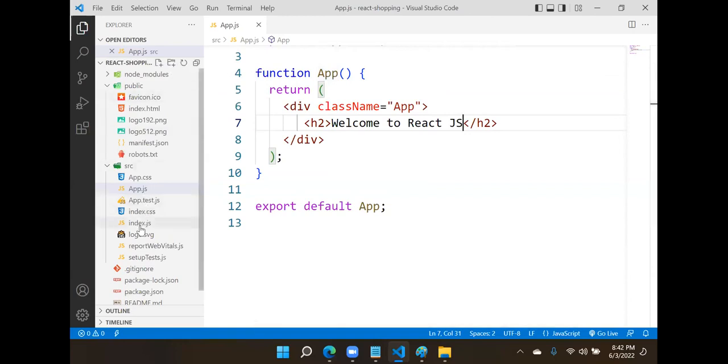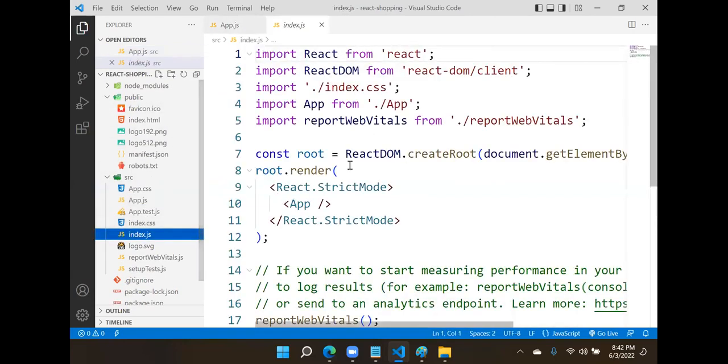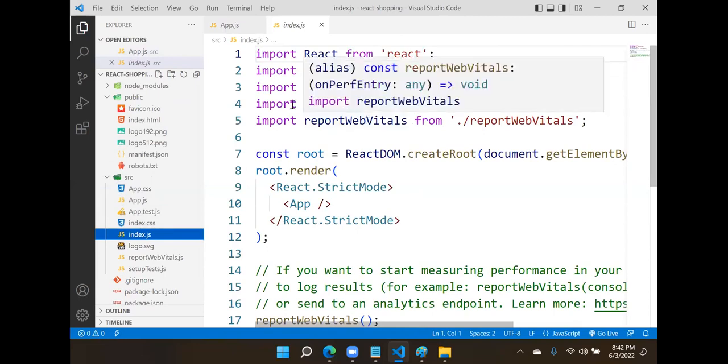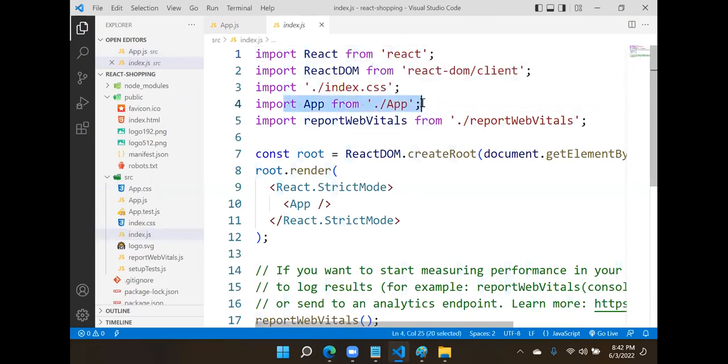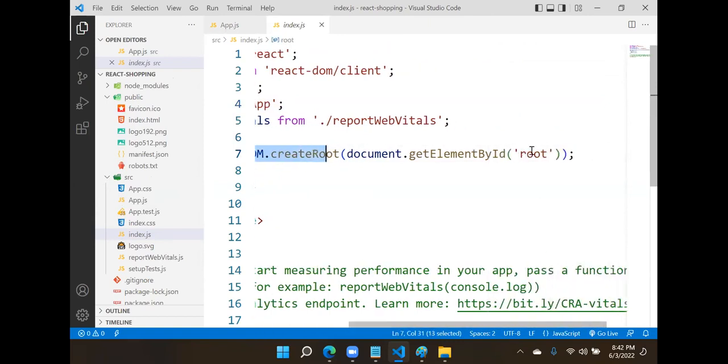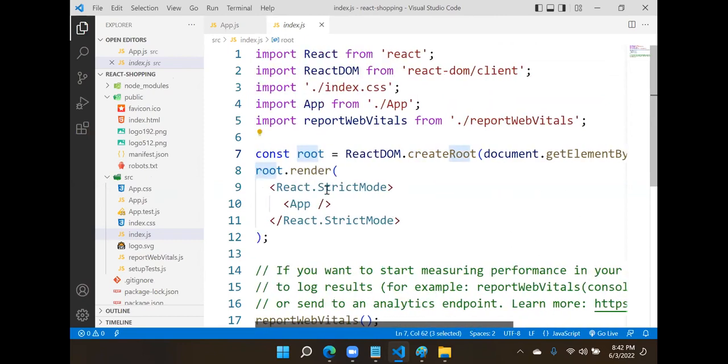See the index page, index.js. You see, index.js is importing the app component, and you can observe that it is creating a root, which we created yesterday. This root is what? It is accessing the root, which is nothing but the div ID. Right into the div, it is rendering which component? The app component. That is what we did in our yesterday example.